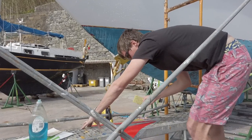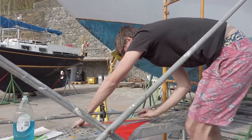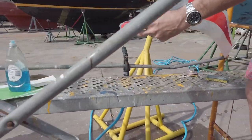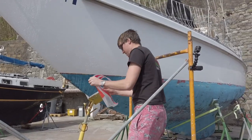Now the backing paper is off and you just have the transfer matrix. To make your life easier, just in case it folds on itself, take your soapy sponge and lightly wipe the back of the sticker. You're not trying to wash the glue off — you just want to give yourself a little bit of working time.